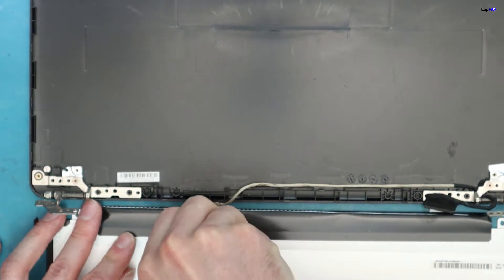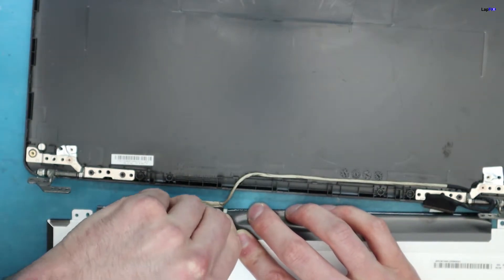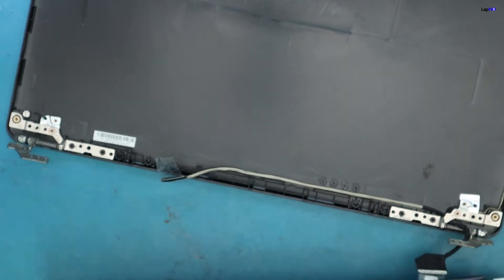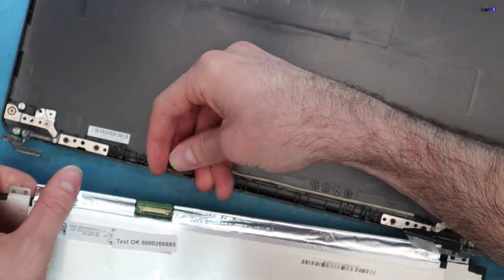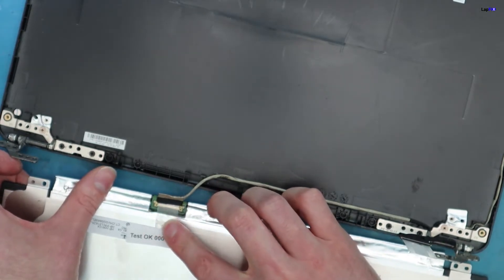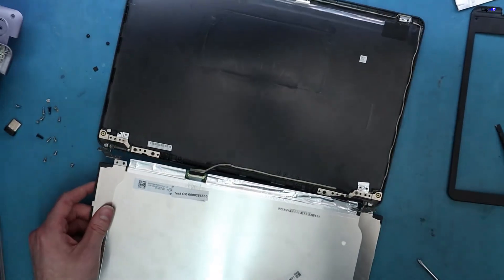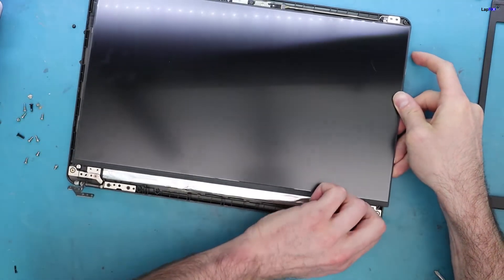There's usually a piece of tape here and you just pop it up. Pull straight back — it'll come off. Be very gentle with this cable; it's very easy to damage. Give it the new panel and we're going to do the exact same thing there. Plug it in — it shouldn't be any struggle, it should go straight in. Just like that. Make sure there's no gap or anything. Put the tape back on. Make sure that's loose — we don't want to put this under there, that's not good.